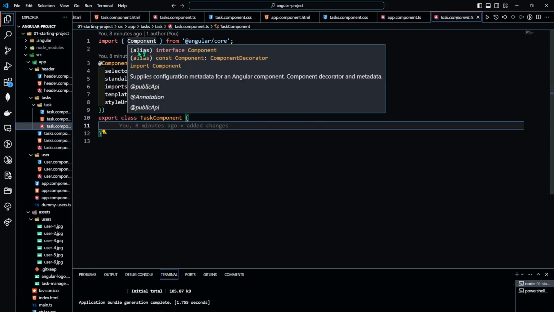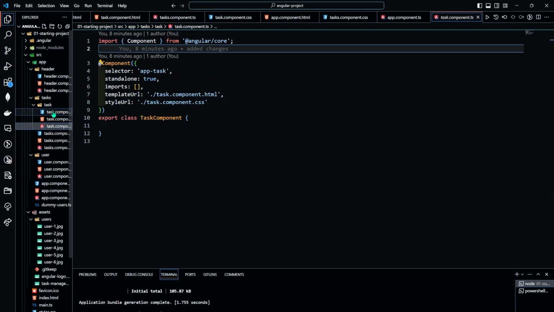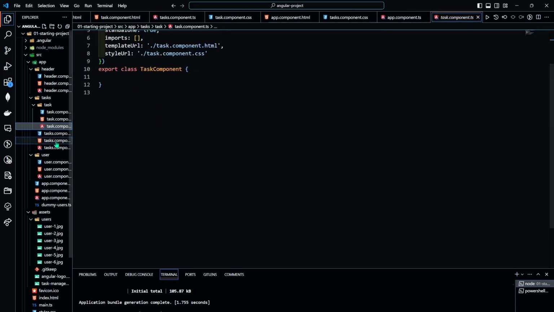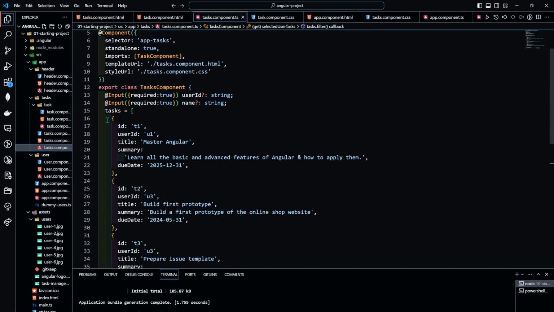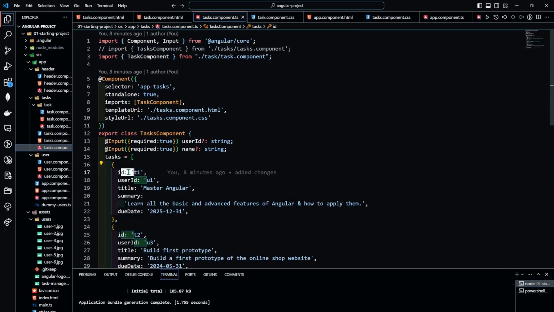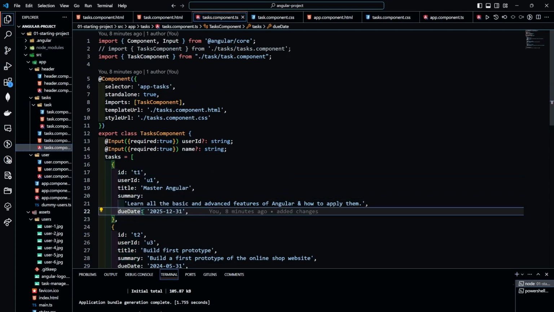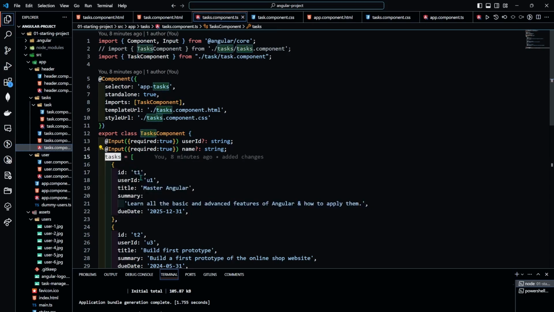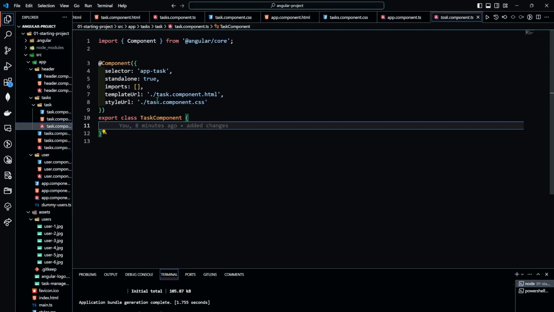Okay, and when we see this task data file, we can see it is storing id, user id, title, summary and due date. So what we have to do is make an interface, as we did earlier, with the name task, and then we can store it as an input in our task component file here.